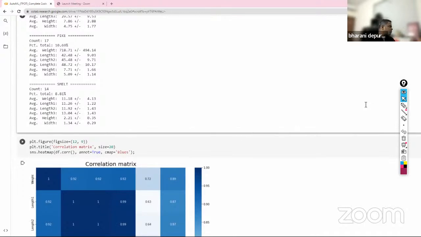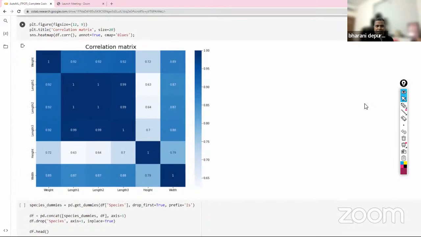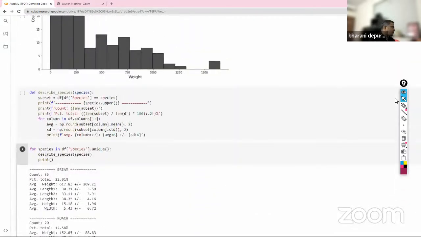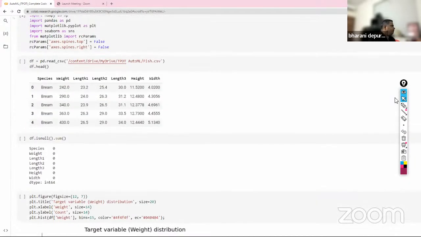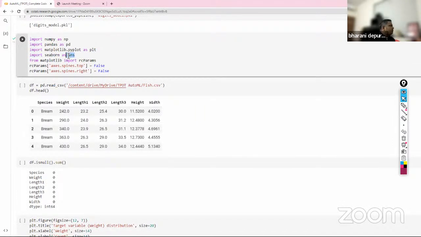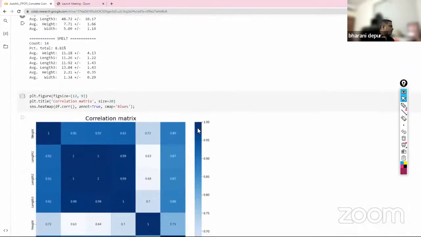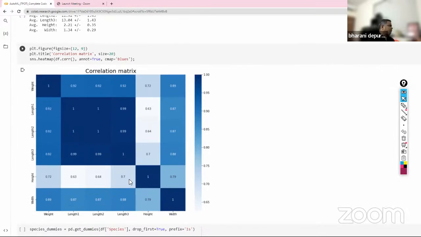Then you can also do visualization. And here we are trying to use a library called Seaborn. If I show it to you guys here, you have import seaborn, which is an advanced visualization tool or library. You are importing that as sns. When you say sns.heatmap, it's giving you a heat map.